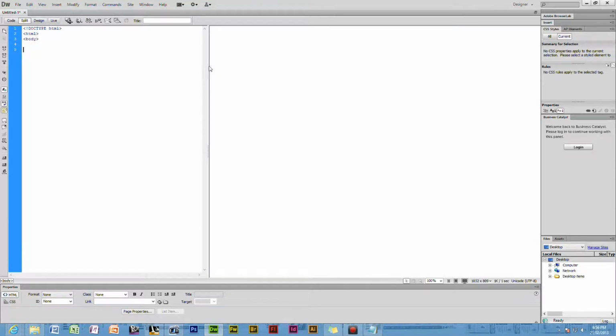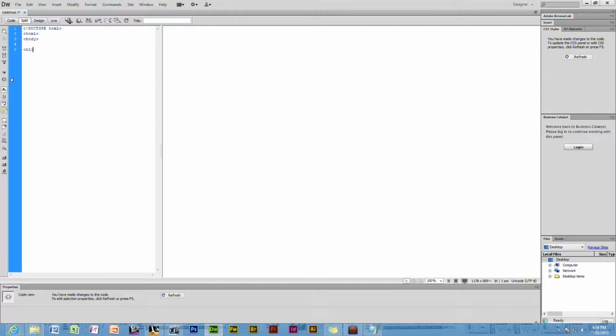You type in your codes here on the left when you're in split view, and whatever you just typed in comes up as the web page version on the right hand side. So if I do heading 1, this is title test, and just end that tag because you've just ended the heading. But what if you do straight away the slash, it automatically knows what you just wrote and ends the tag for you.